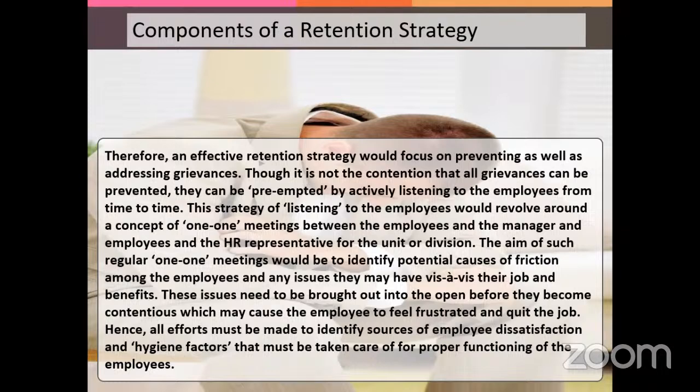This strategy of listening to the employees will revolve around a concept of one-to-one meetings between the employees and the HR manager, and employees and the HR representatives for the unit or division. The aim of such regular one-on-one meetings would be to identify potential causes of friction among the employees and any issues they may have vis-a-vis their job and benefits. These issues need to be brought out into the open before they become contentious, which may cause the employee to feel frustrated and quit the job. Hence, all effort must be made to identify sources of employee dissatisfaction and hygiene factors that must be taken care of for proper functioning of the employees.